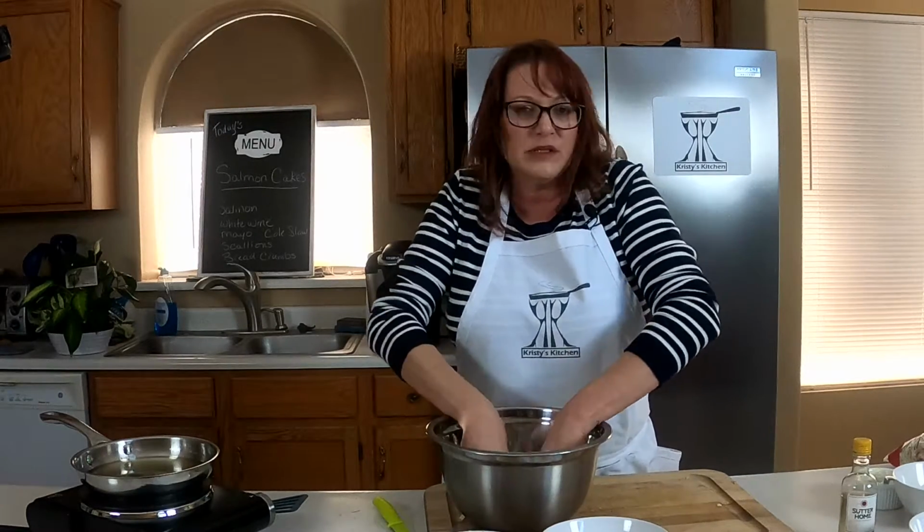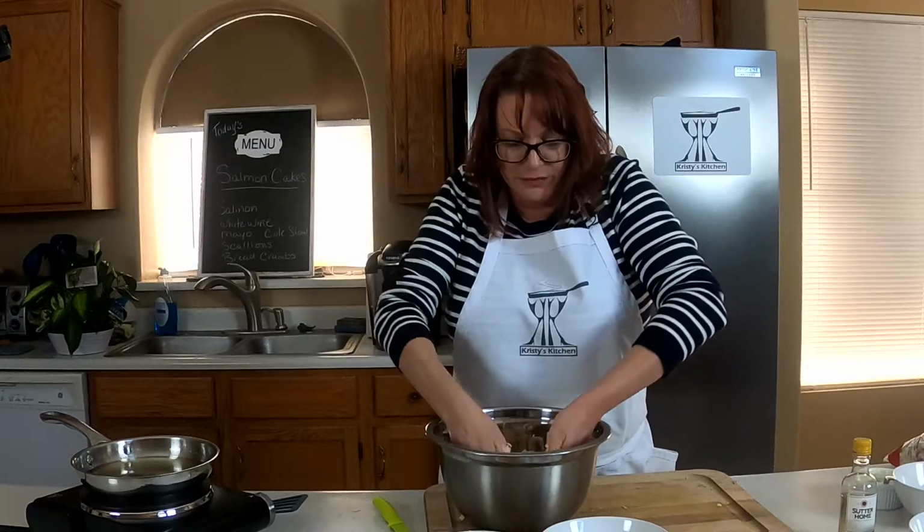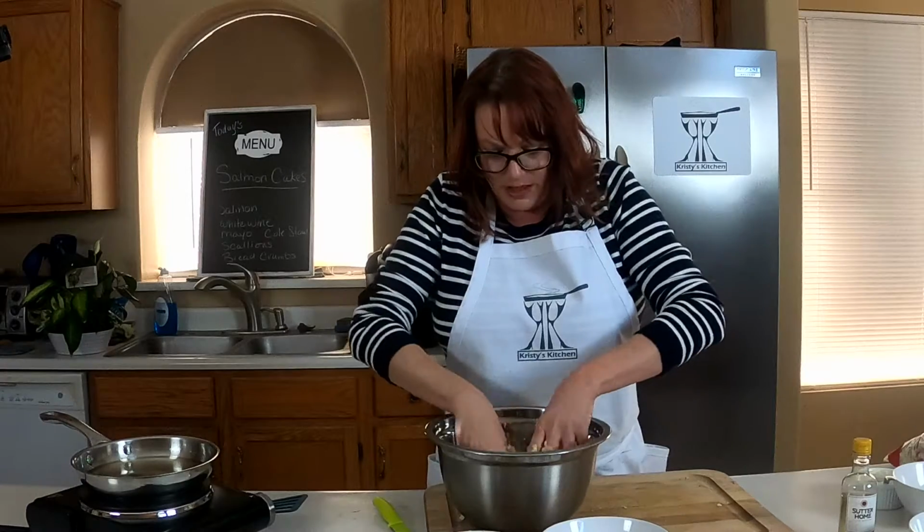And these are really good. I've used red bell peppers and zucchini. I shredded it and put it in there. So literally, if you have all those extra vegetables that you're just not sure what you're going to do with, this is a great place to throw them into your salmon cakes.